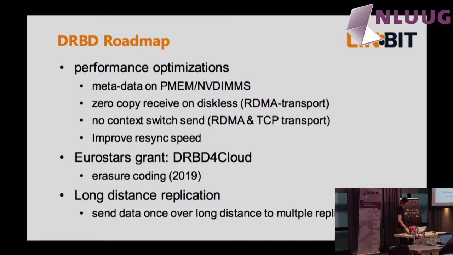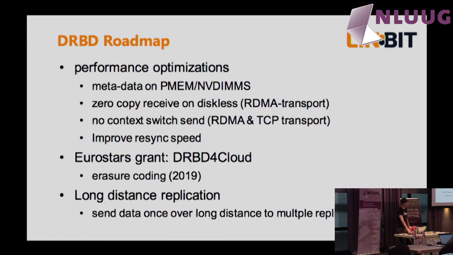And that's where it says Eurostars grant. Related to your question before, erasure coding, so something like RAID 5, RAID 6, that is being worked on, and it is an EU funded project together with a couple of other companies, AIT and Procipa from Czech Republic. So we are working on introducing erasure coding at DRBD as well. A prototype is already able to distribute data in that way. One of our developers has started working on the actual implementation details in DRBD in the kernel module some time ago, and we do have a working prototype, but it's not yet out in the open and not yet ready for production, but it's being worked on.